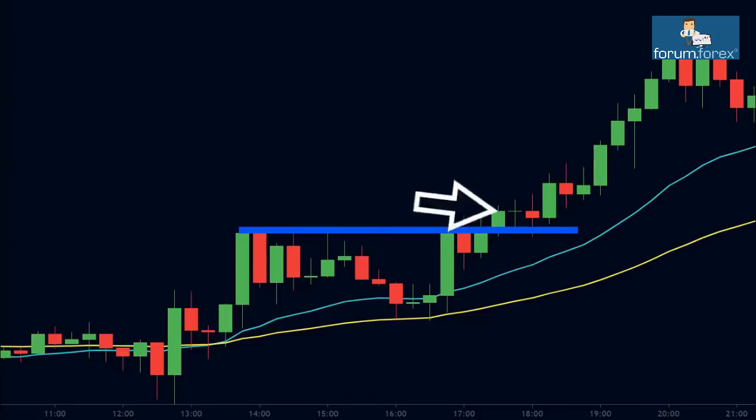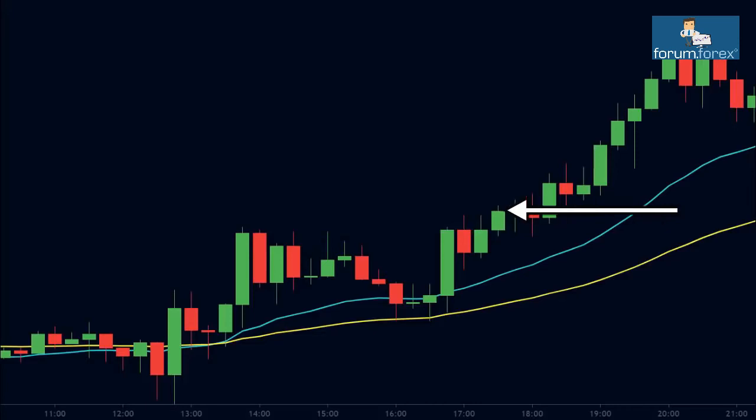So we extend a line from this swing point and wait for a breakout. The breakout happens on this candle. Therefore, the price has successfully broken above the recent swing high. We will enter a long position on the close of this candle. We can place our stop loss below the 20 EMA, and we can place our targets at a 1.5:1 risk to reward ratio. And as you can see, we achieved our profits on this trade.